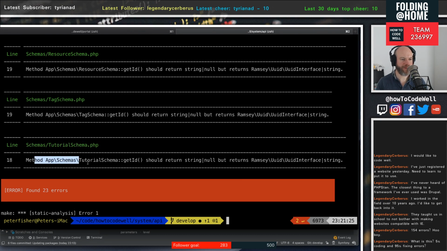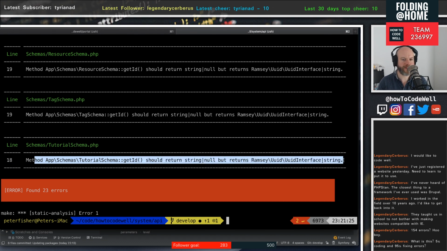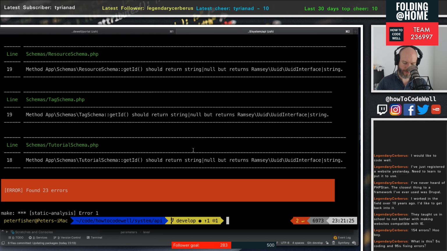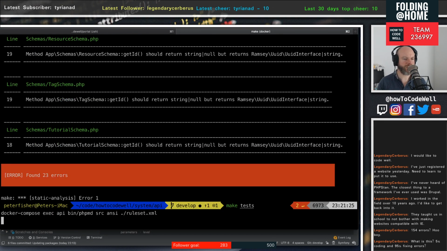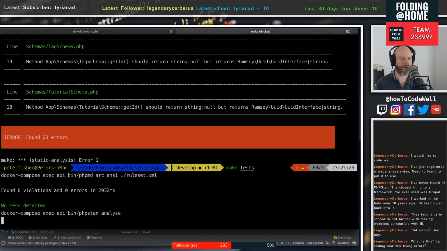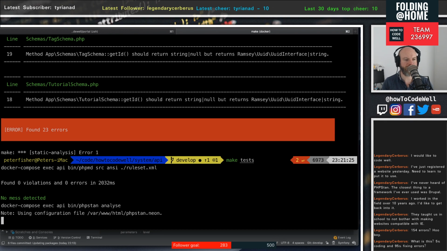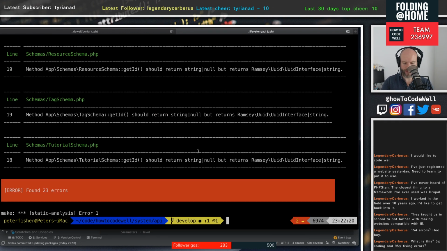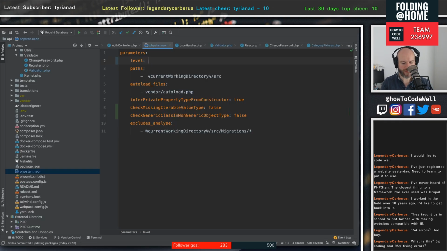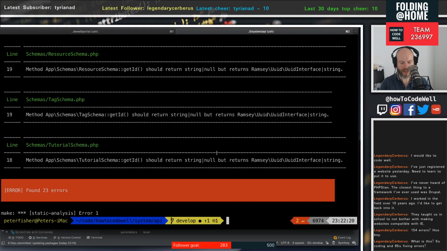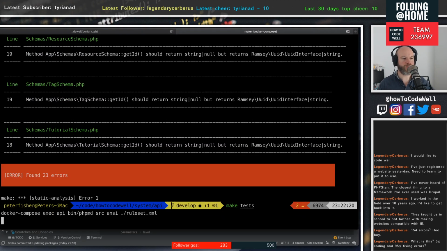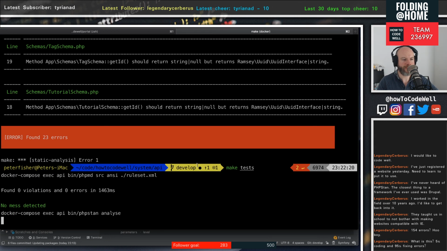So this is method app schemas tutorial schema get ID, should return string or null, but returns this. I think what I'm going to do, let's just run make tests, run all the tests. I know it's going to take some time, but I just want to make sure that I haven't actually broken anything severely. Obviously I need to knock this down to 6. We have gone double the amount I wanted to do in terms of levels.